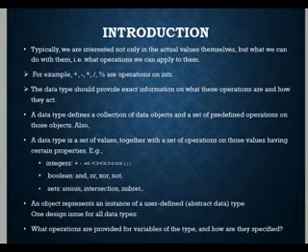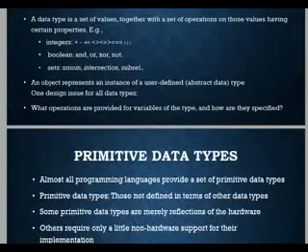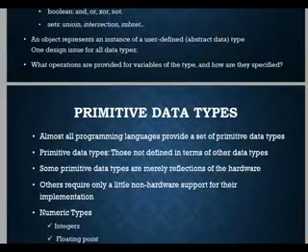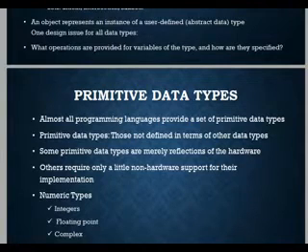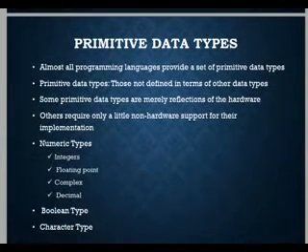If there are data types, yes, it is an identifier or a name, but in a programming language that doesn't have any types, remember that the identifier is just one of the attributes of the variable. So we will go on to the primitive data types, which cannot be defined by another type. Almost all programming languages provide a set of primitive data types, which are not defined in terms of other data types.